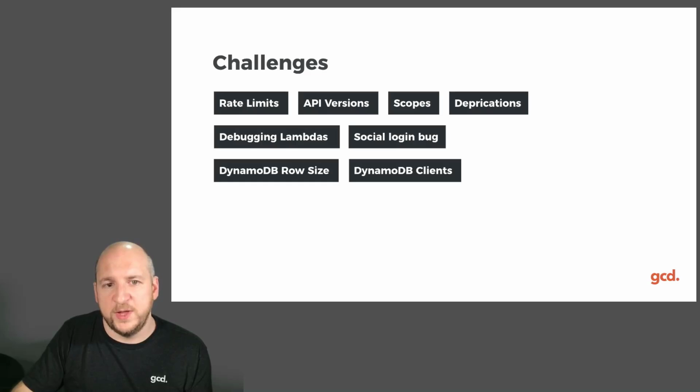One limitation we hit with DynamoDB was their item size limit. Our initial implementation involved a very flat table structure with a single accounts table which contained all the information we needed for an entire account. This worked great in our internal tests, but then we discovered the 400 kilobyte item size limitation with DynamoDB.